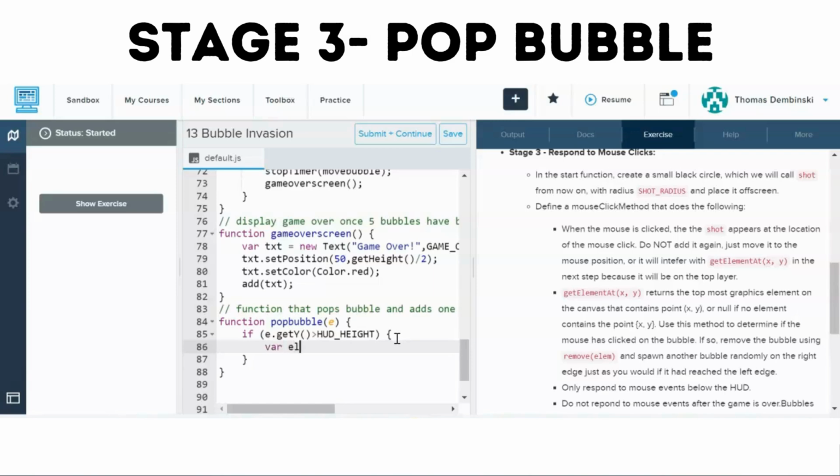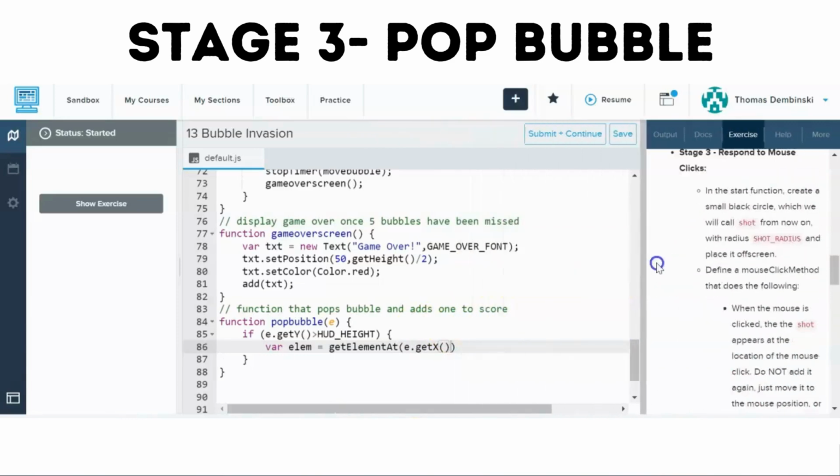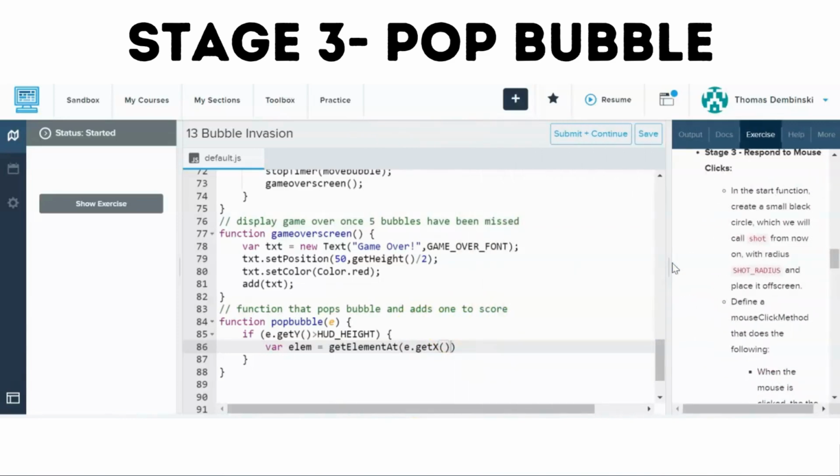I'm going to create a variable element, ELEM, equal to get element at E dot get X, comma, E dot get Y. I'm also going to move the shot to that position I just shot at with the mouse click.